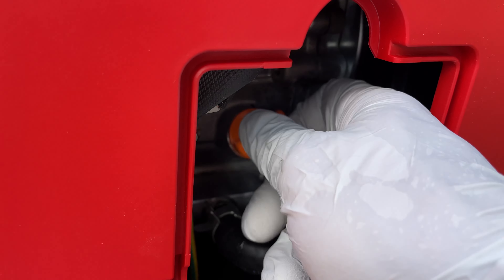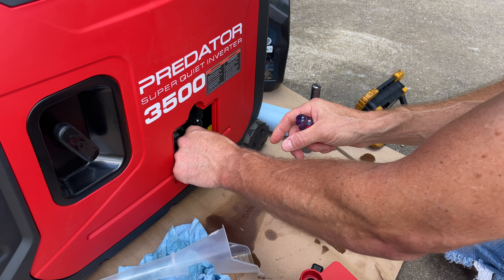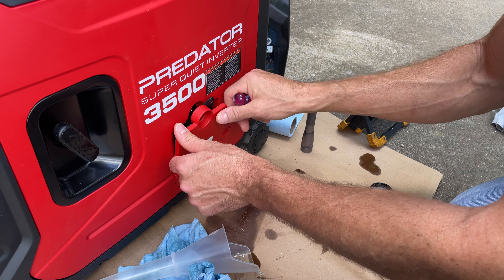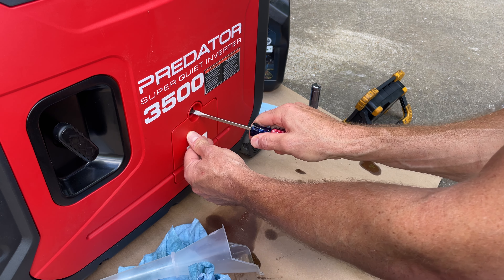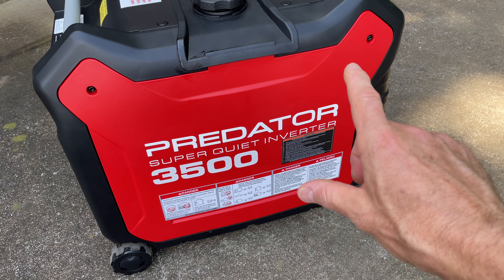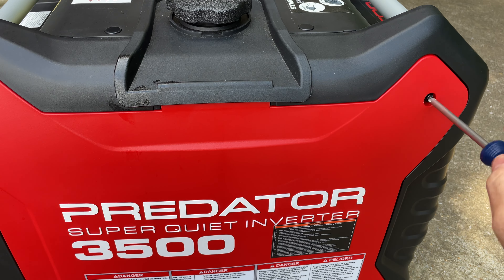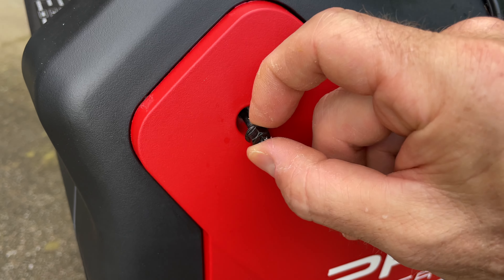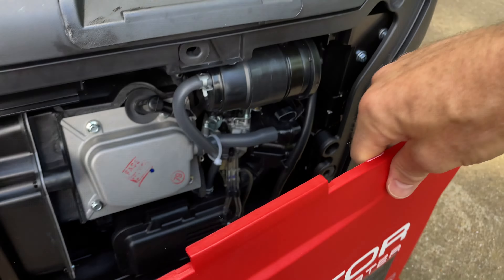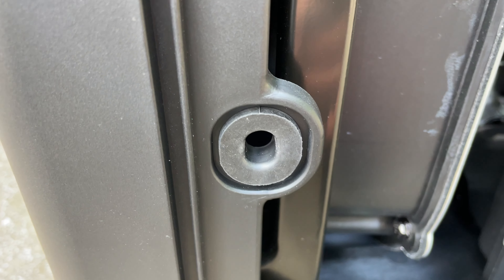Replace the fill cap by screwing it in place. Now that I've changed the oil and confirmed both caps are secured — oil drain cap and oil fill cap — I'm going to put the panel back on and turn it counterclockwise to lock it. Now I've got the machine turned around. You can see there's no pull cord on this side — this is the other removable panel. We're going to take a look at the spark plug. This side has two Phillips head screws; go ahead and remove those. These screws are captured, so they won't fall out when loose — you can use that to pull out on the panel. On the backside of this panel you can see it's held in with little tabs that simply push into rubberized holes.